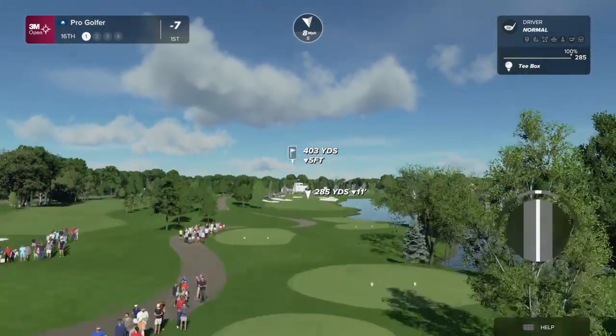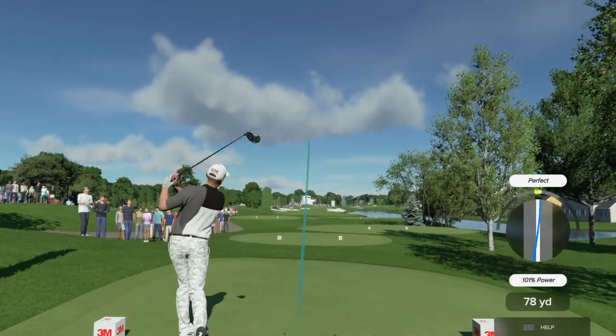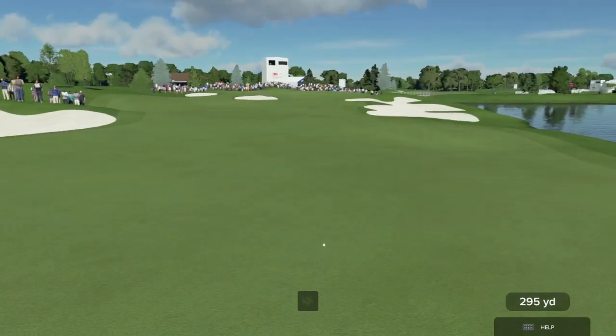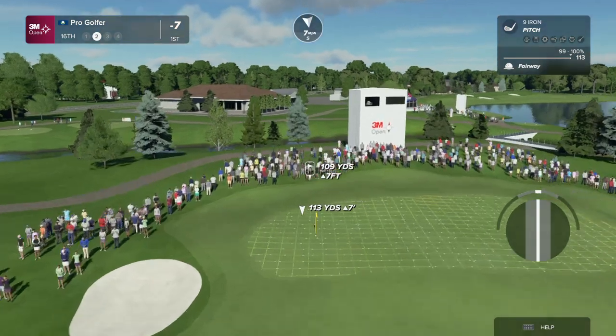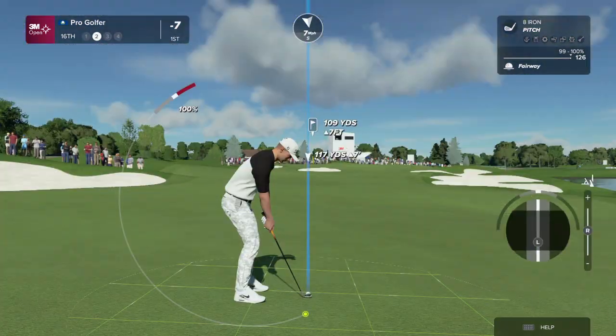And Rich, here we are at the 16th at TPC Twin Cities, and not a long hole, but there's plenty of trouble around. Water right, bunkers left, but let's face it, Luke, not a long hole, no need for the driver. What kind of shot are they facing here, Henny? Well, by my estimation, they're looking at 110 here.